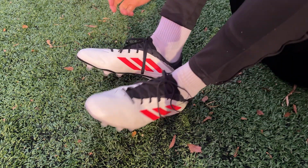So despite not being a fan of last year's Copa Pure 2, I gotta say I was actually really hyped when I got these out of the box, and when I was at the field trying them on, I was really excited. I mean, the leather in the forefoot feels really soft, the knit inner liner is great, so I really thought, what could go wrong? The only thing that gave me a little bit of hesitation when I was holding the boots was that I did quickly notice that I felt the heel area was pretty shallow, especially compared to some of the other Adidas boots that I've tried on recently.